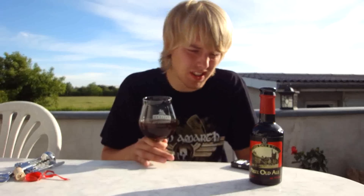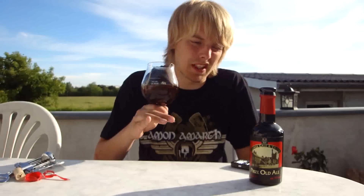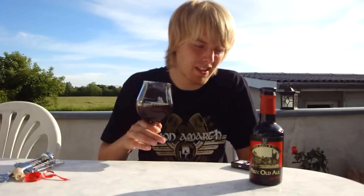This is probably my favourite old ale. You can definitely taste it's been maturing — it's so smooth, and there's a lot of malts. The malts have really come forth, and also the wood, compared to the one I had last year. So it's actually almost five years old, this beer — five years of aging. The one last year was woody and malty, and it had a lot more apples.